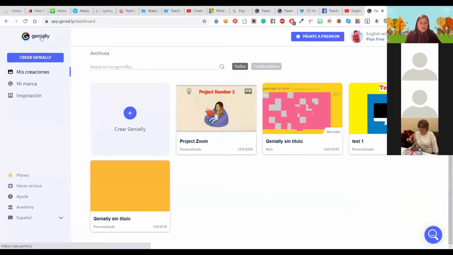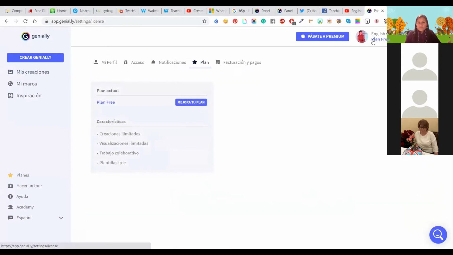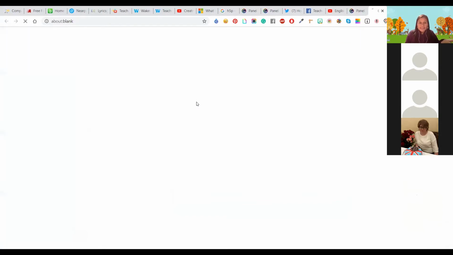Well, you go to Genially, you create an account with your Gmail, for example, or Hotmail, and a password. Then, of course, you have the free plan. If you think this is useful and exciting, you want to upgrade.